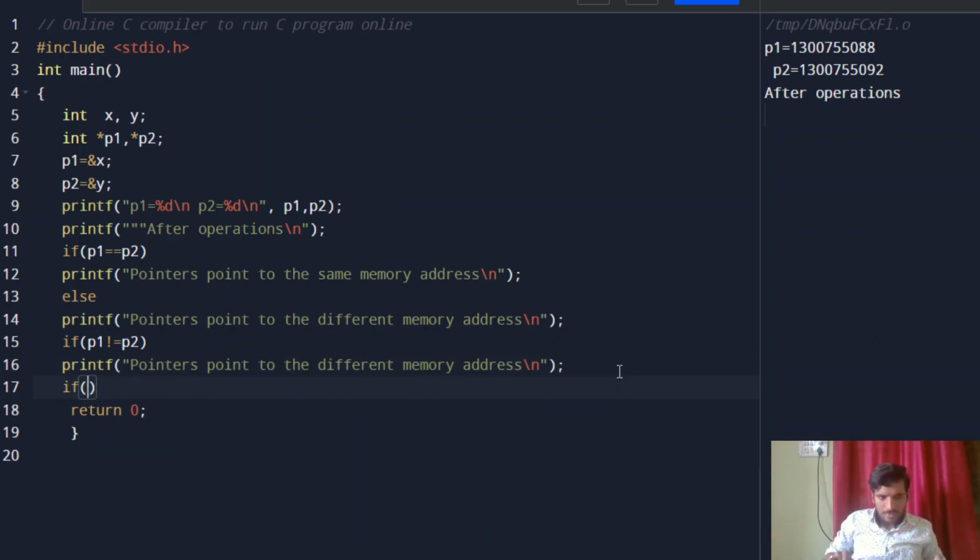If p1 is greater than p2, you check the values to see which is greater: 92, 82, 88. So p2 is greater than p1.